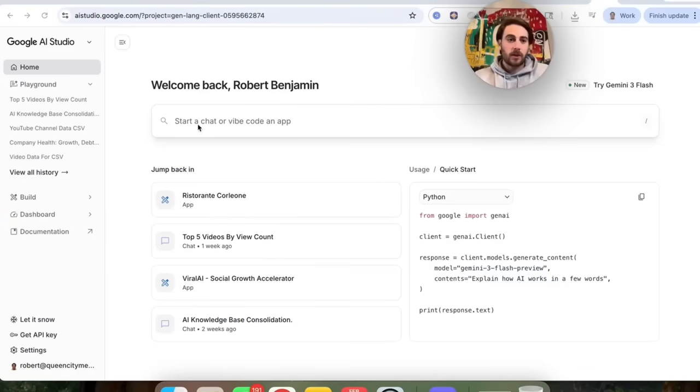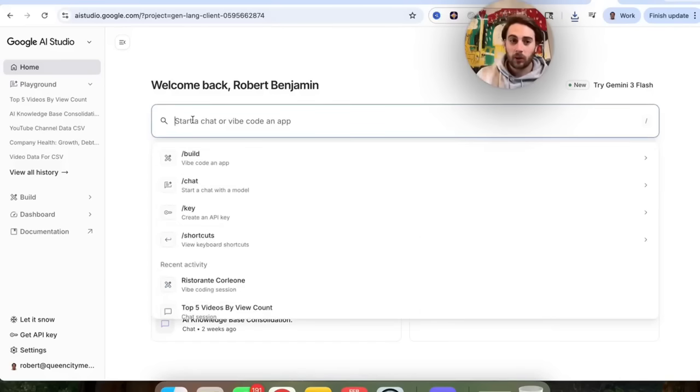The next change that we need to talk about is now we have a brand new homepage inside of Google AI Studio right here. And we can see that this now looks completely different. In the past, this looked incredibly crowded, but now essentially what you're going to be able to do is just chat with this and you could see everything that you could do straight from here. So you have keyboard shortcuts right here. You have create right here so you can make an API key really easily. You could see all of your other recent activity down here. We could chat with the model, or we could build if we wanted to vibe code an app.